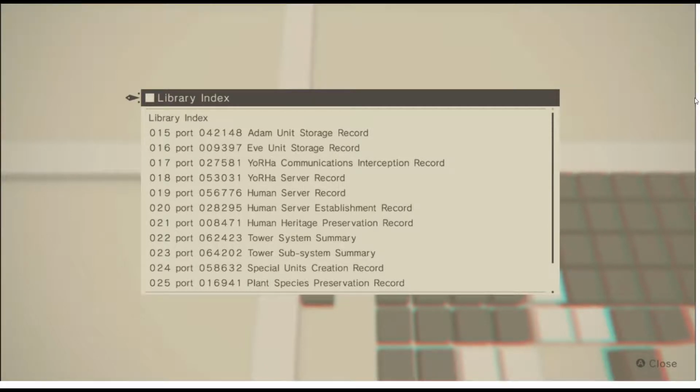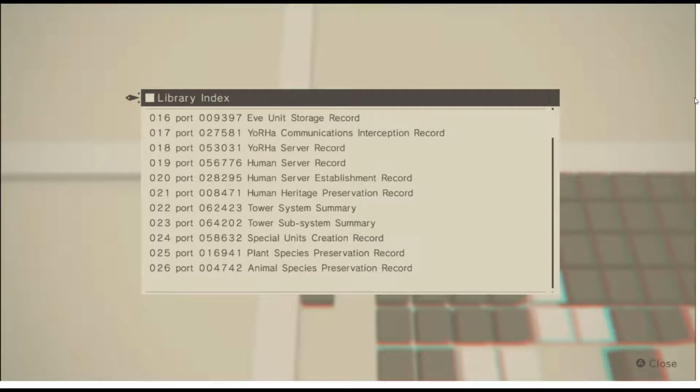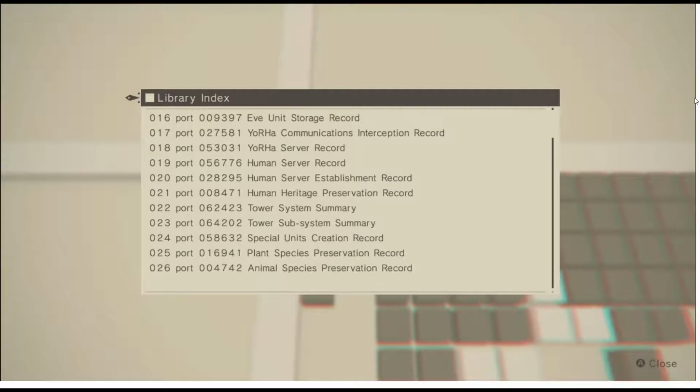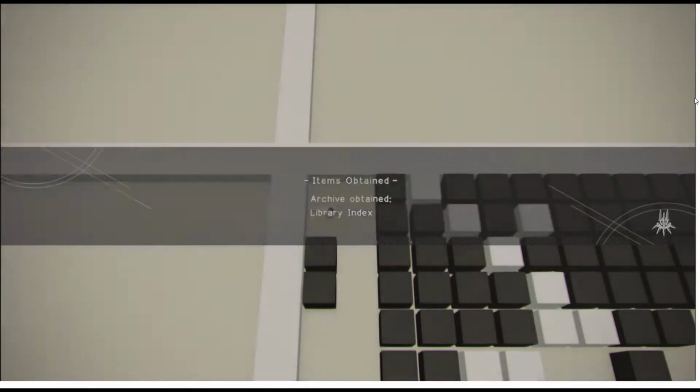Library index. Atom unit storage record, Eve unit storage record, Yorha communications interception record, Yorha server record, human server establishment record, human heritage preservation record, tower system summary, tower subsystem summary, special units creation record, plant species preservation record, animal species preservation record. Alright, so it looks like we're gonna be here a long time learning things.